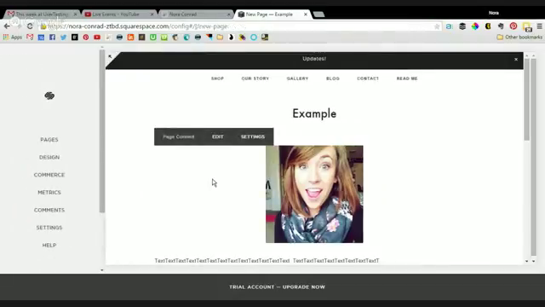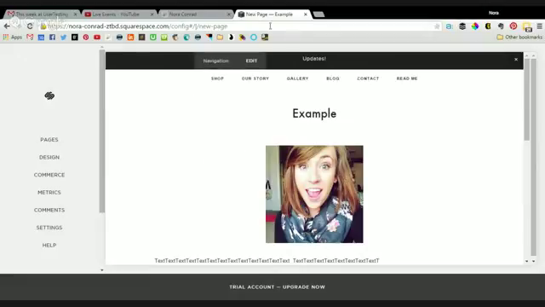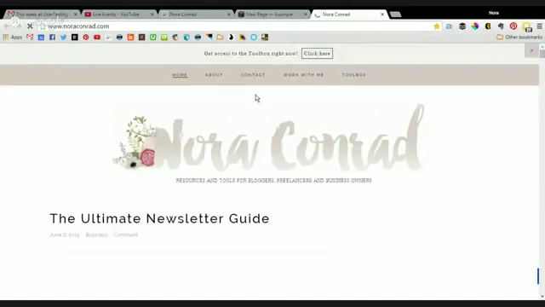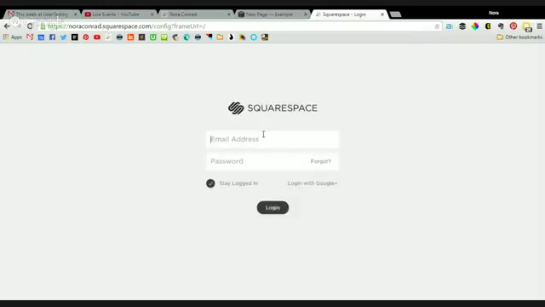Okay, the only other thing I want to show you is on your new website. I'm going to go to mine to show you this as an example. Go to your normal URL, so wherever your website is located. Let's say you want to edit your site from here. Unlike WordPress, you can't just log in from this page. What you can do is hit the escape key. When I hit escape, that takes me right into my Squarespace website. It takes me to the home page and the main menu, or if I'm not logged in, takes me to log in. And then you can edit your site from there.